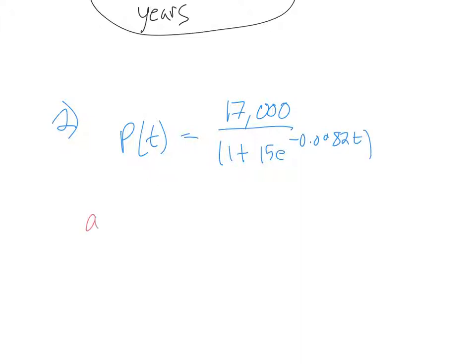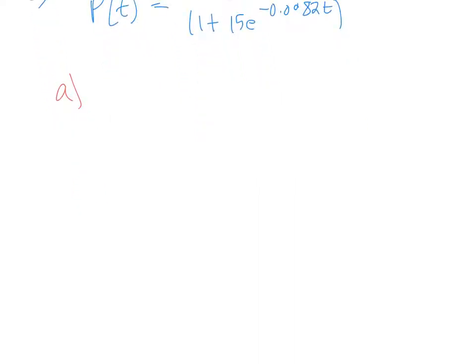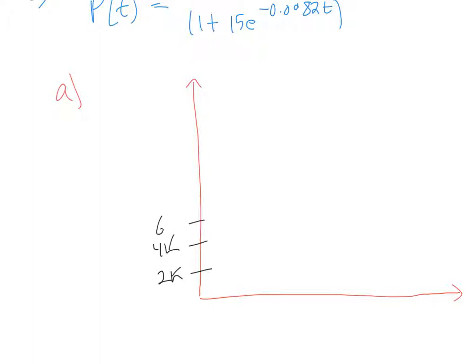Part A asks us to graph this information, and we can do kind of just a rough sketch of this. I did use Desmos to help me out and Wolfram Alpha, but let's go ahead and make this 2,000, 2K, 4K, 6K, 8K, 10K, 12K, and K stands for 1,000 here. I'm just being a little lazy.